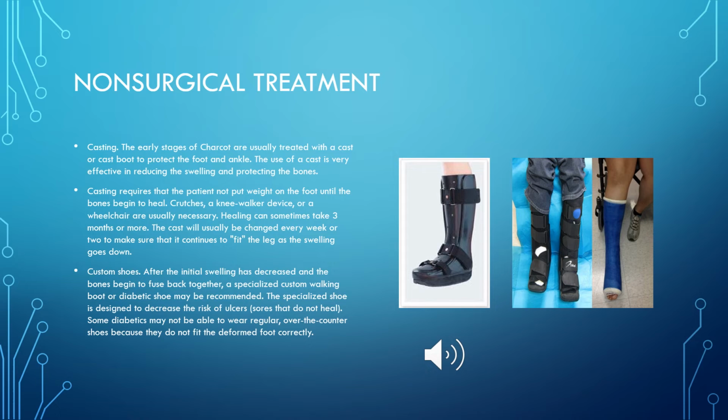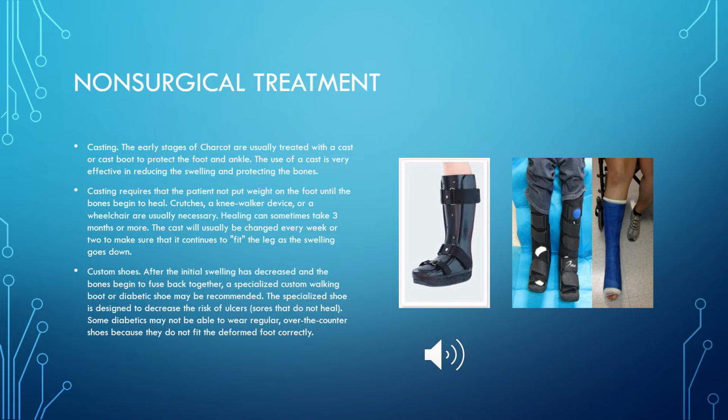Casting usually requires the patient to be non-weight bearing on the foot until the bones begin to heal. The use of crutches, a knee walker, and even a wheelchair are usually necessary. Healing can sometimes take up to 3 months or more. The cast is usually changed every week or two to make sure that it continues to fit the leg as the swelling goes down. Custom shoes are also a non-surgical treatment option.